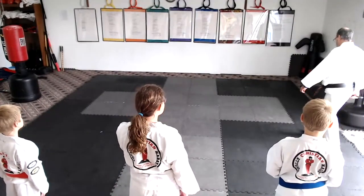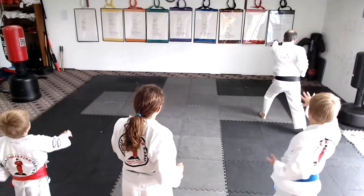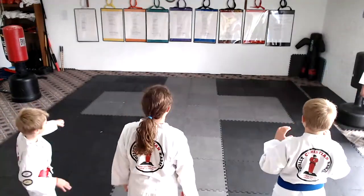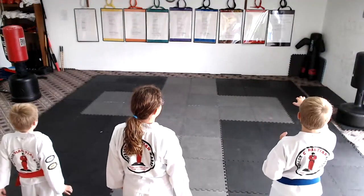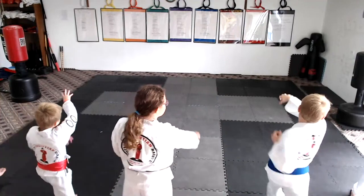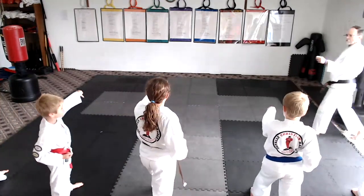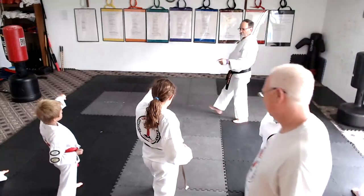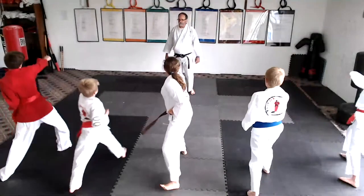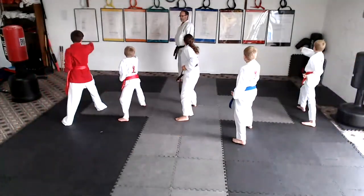Punching, left hand, left foot forward. Body straight. Ready? Body straight. Go. Body straight. Body straight. Body straight. Bend your front knee. Okay, stepping forward. One. Two. Three. Four.